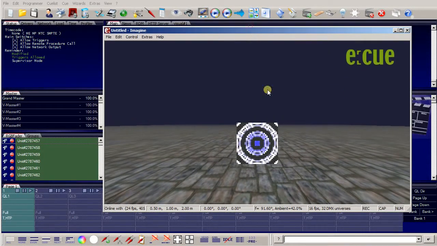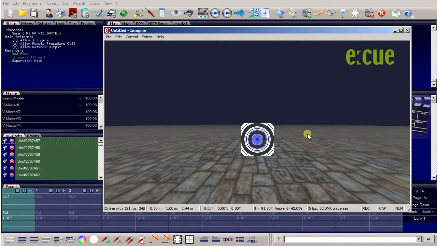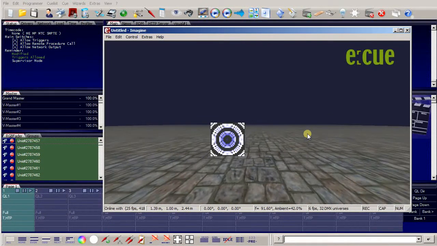And in this Imagine display you can zoom in, for example with the keyboard button W, you can shift down with S and up, and turn left and turn right. As Imagine is running with DirectX, it's much faster than the usual preview window which is used in the programmer, and you can even preview very, very complex projects in real time to see how this looks in your real installation.